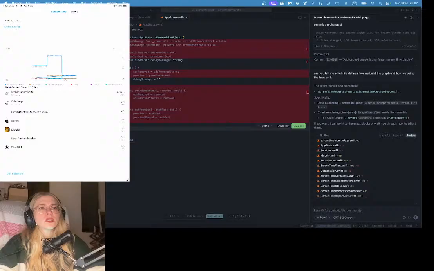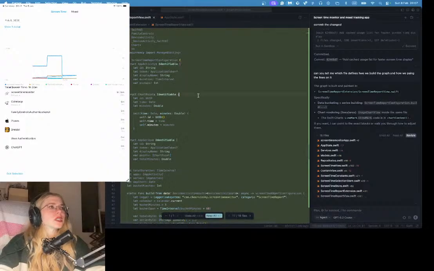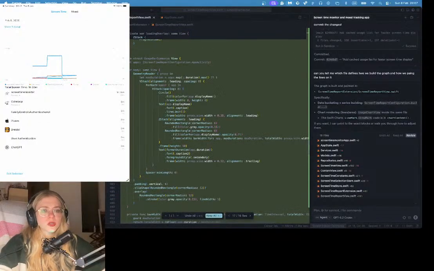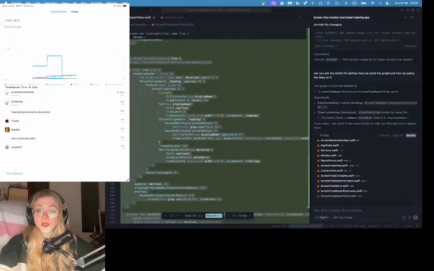Screen device, the screen time report view Swift, this one, right? Okay, so what I'm going to do, I will pick it up and we're going to pass it to ChatGPT.